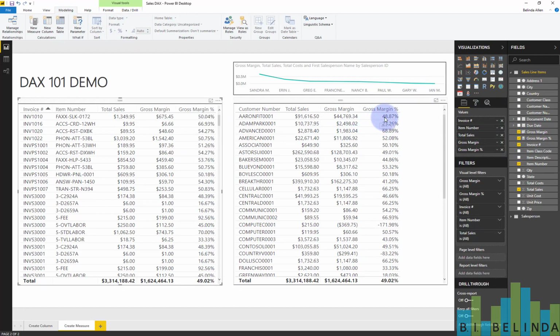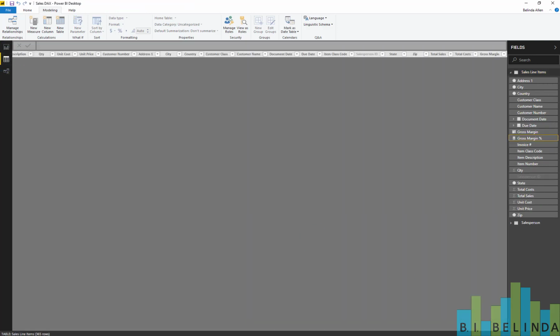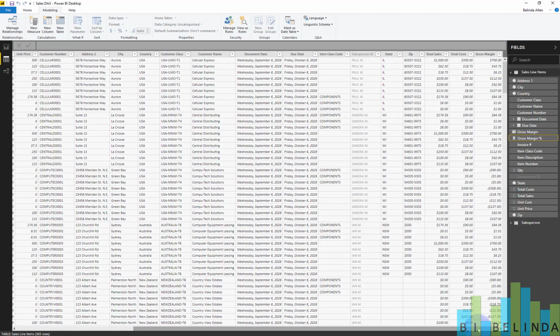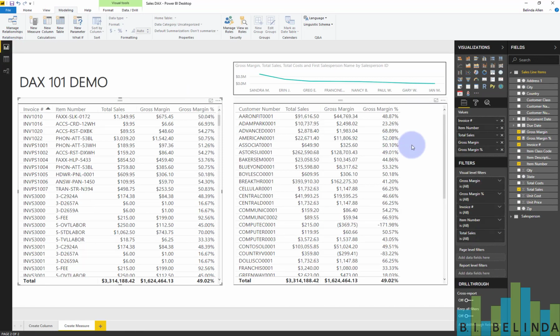And this time you'll notice this looks right. It's 48%, close to 50 as I was talking about. I have totals now, and I no longer have infinities. And if I were to go and look at the data and scroll over to the right again, I have no gross margin percent column because again it gets calculated at the time of use.